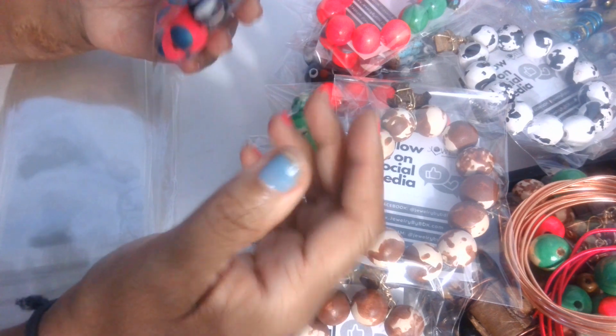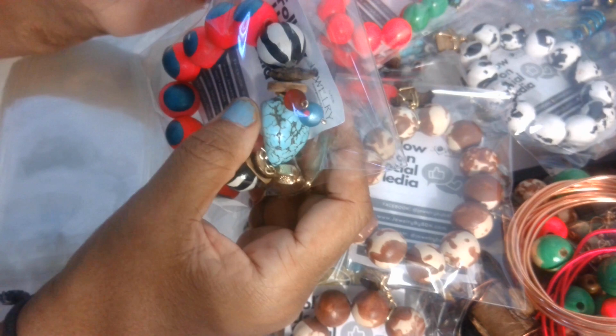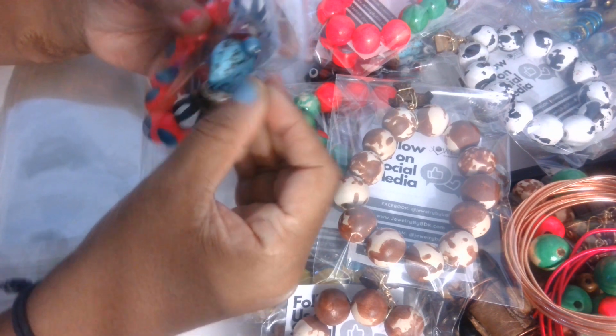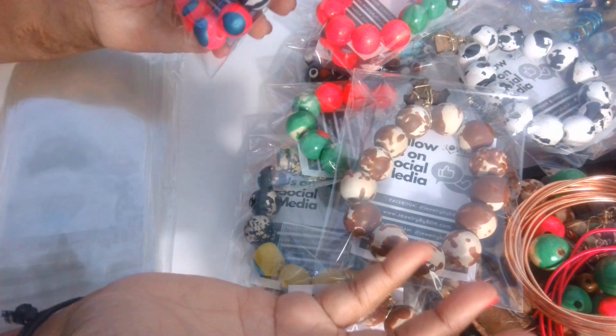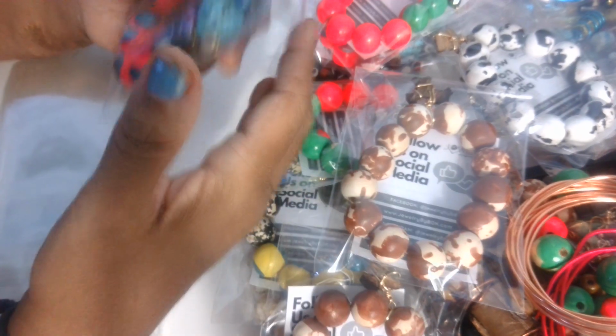So it's almost like your hair. The way you wear your hair is the way you wear your hair. Just because the next three people wear braids or flat irons or perms, or red or blonde, that doesn't mean I'm going to wear mine that way. That's the thing about creativity. It's about how you create, what you want to create, and the way you want to create it, not somebody telling you to use this and use that. Those are all good tips, and I don't disregard that. I appreciate every little tip, and some of the stuff I do use in the background if it makes sense to me. But if it does not make sense to me, I'm not doing it, because I like my jewelry to look handmade.